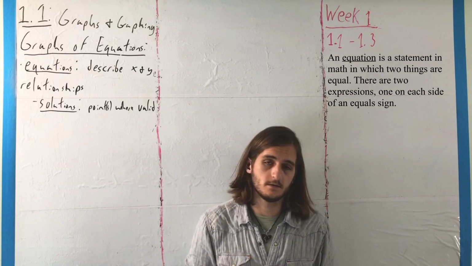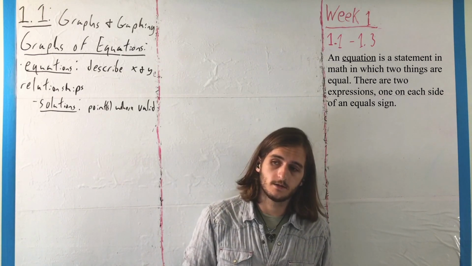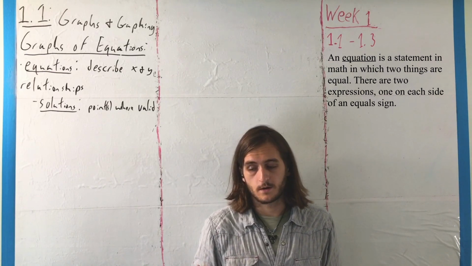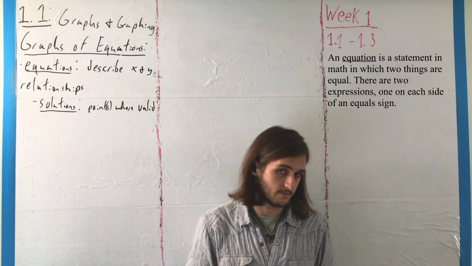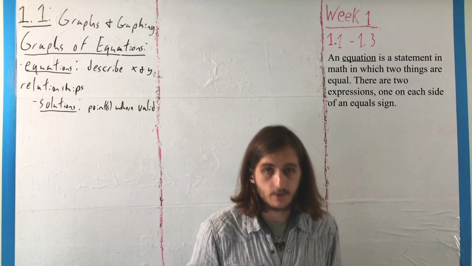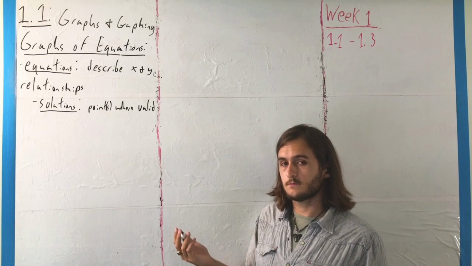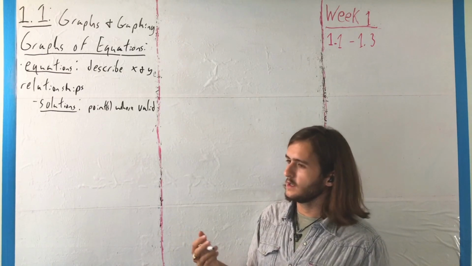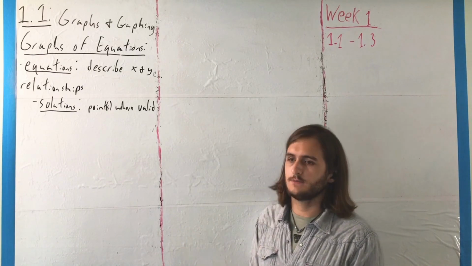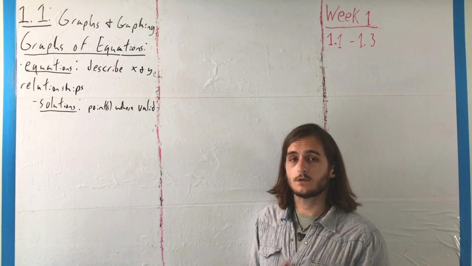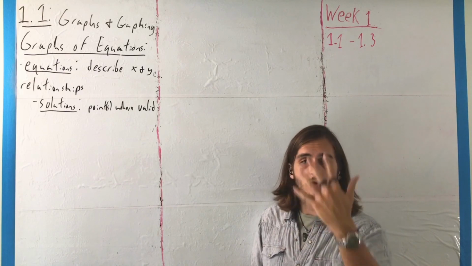So, let's say you get a job. And let's say that either this job takes place 5 years in the future, or you're very fortunate for living in Florida, and they pay $15 an hour. It's obviously a little bit lower for most people, especially in the position of those who are watching this video. But let's say that you are doing somewhat well for yourself. So, you work 1 hour at that job, you get $15. 2 hours, you get $30. 3 hours, 45, 60, 75, and so on.